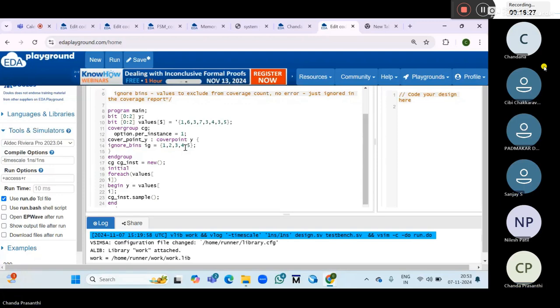No need. Actually, two bins will be hit, ma'am. I think 6 and 7 will be hit. Because in ignore you mentioned 2, but in test scenarios, we did not provide that 2. But we have 6 and 7. So I think 6 and 7 will be considered as separate bins, and the 2 values will be hit.